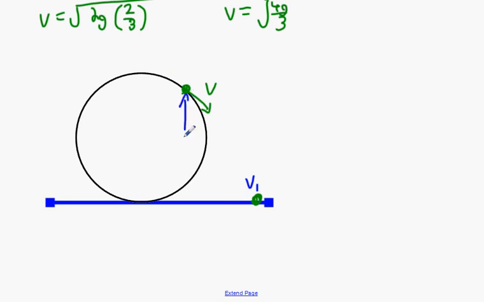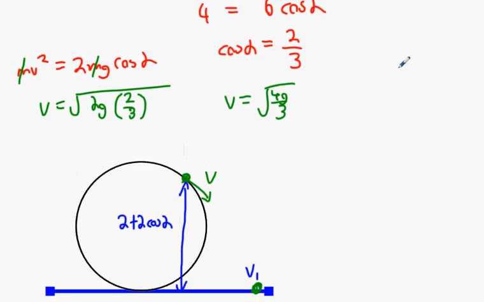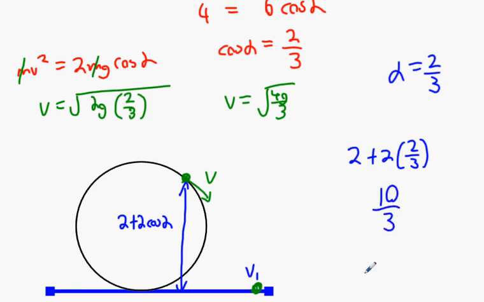Now, how high off the ground was it at the beginning? Two plus two cos alpha from earlier on. Yeah. We know the value of alpha though, don't we? Yeah, cos alpha is 2 over 3. So we can actually use that value straight away. So it's going to be 2 plus 2 times 2 over 3. So what's that? 4 over 3 plus 6 over 3 gives me 10 over 3. So you're 10 over 3 at the start above the ground.